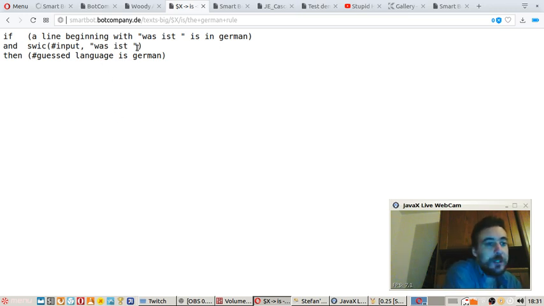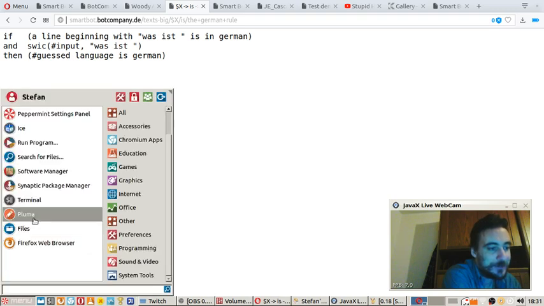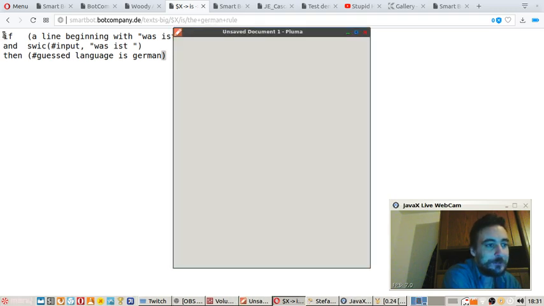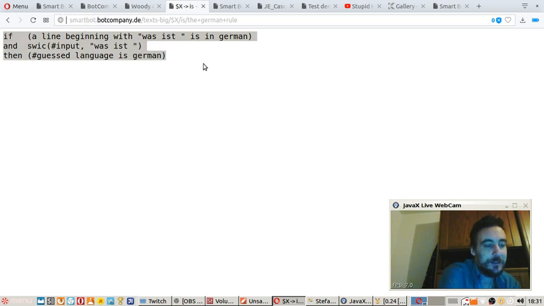How do we extend this? That would be the next question, and we just look at this rule and generalize some parts. For example, this could be different, right? We could teach some other language and we say voulez-vous: a line beginning with voulez-vous, hey, let's do this, that's good. Voulez-vous, another line here.